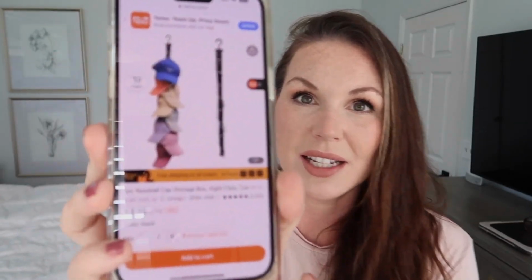Also, it was super affordable. This particular one that I got was $3.98. I mean, you really can't beat that. But I kind of feel like I can make this myself. Probably not for $4. But yeah, $3.98, not bad. Here it is right here.